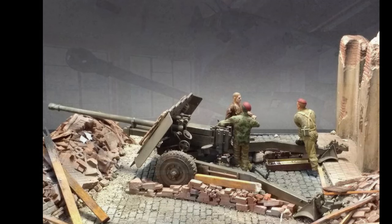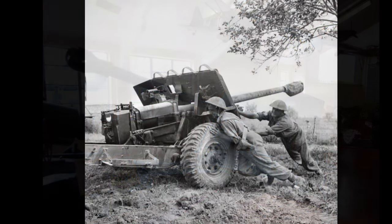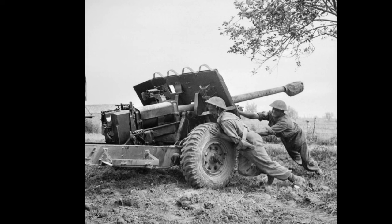Before the new gun was designed, the possibility of modifying an existing gun to meet the request was mulled over, but due to the demanding specifications, no satisfactory conversion could be found other than the changing of the 25-pounder frame. Shortly thereafter, the armaments design department prepared a wooden mock-up, but they were perturbed, quote, by the enormous size of the gun and the carriage. This wasn't a problem because the gun was to be towed, and in July, an order of 4 pilot models were tested. Testing continued through early 1942, and, as mentioned before, in May 1942, the 17-pounder was fully accepted for production across the British Army.